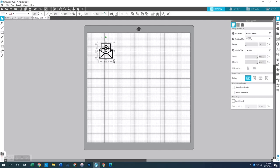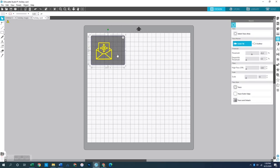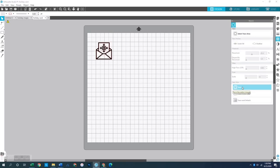This one is just this little note in an envelope, and I want to use this as an embellishment on my page. I wanted it to be roughly 2 inches wide, so that one looks pretty good. Then I'm going to go to that trace tool, the butterfly tool, select trace area, and draw a box around the envelope there. Then we're going to hit the trace button, delete the original file, not the cut file, the original file. Let's see if we did it that time.